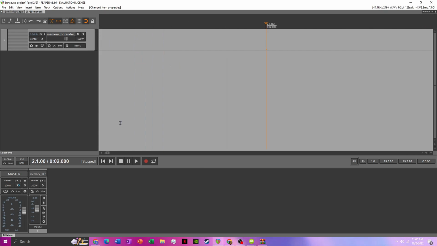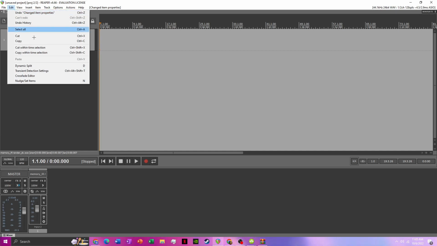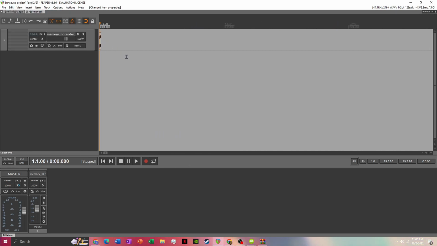Now the file is gonna be super short, and when you click on it, you're not gonna hear anything but a tiny little clip. Now this is just the IR rendering, and that's the actual tone frequency that Luxango Deconvolver processes.